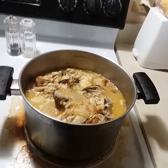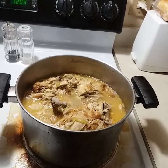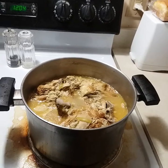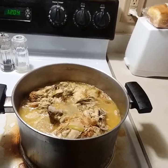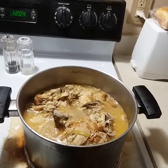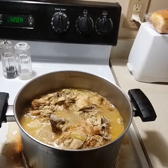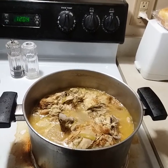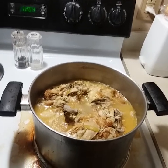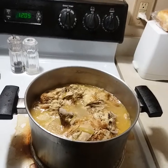You just soak it with either some soapy water or Windex or something, and it loosens it, and then you can clean it. So the next thing that I do is I will take this and pour it through a colander and collect the broth, and then I throw away all the solid pieces that are in my pan. Okay, then after I do that, and that's a little bit messy too, but it's worth it for homemade chicken soup.